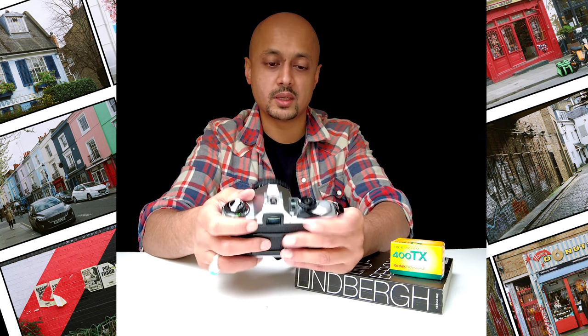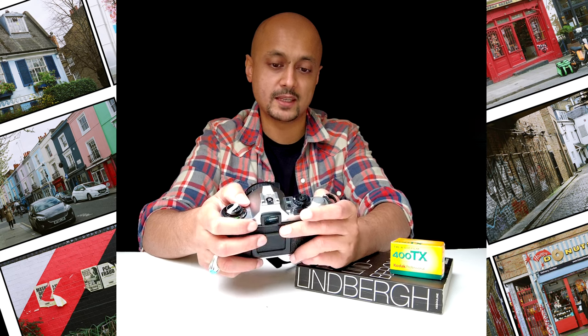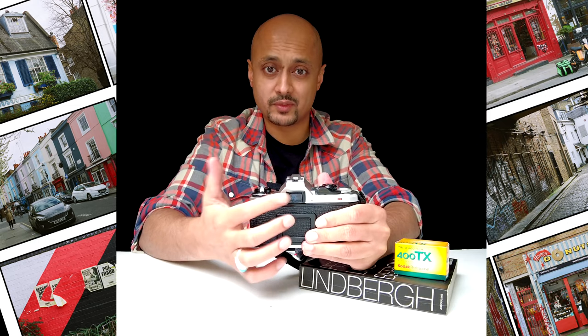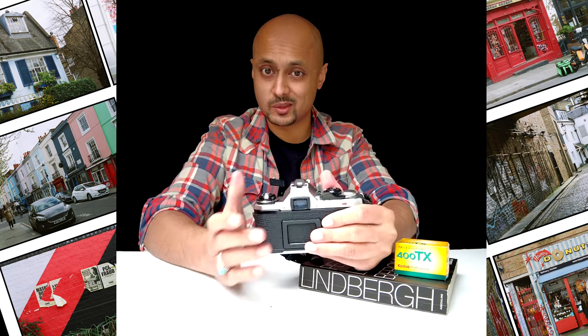You've got some options at the top — you can choose between manual mode, bulb mode, and auto mode. One of my favorite things about this camera is that when you look through the viewfinder, once you've set your aperture, shutter speed, and ISO, the camera will tell you whether you are exposing well for the scene. It has a traffic light system inside going from red to orange to green — particularly useful for any new film photographer with no light meter.